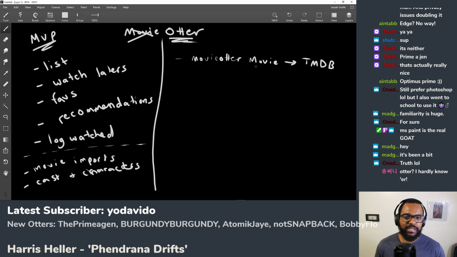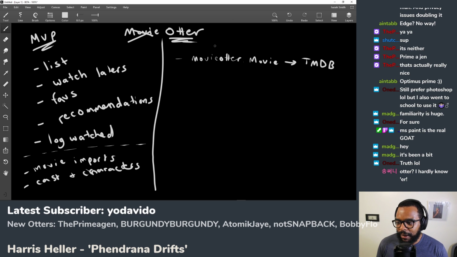The movie database, they have the movies already, right? And it's tried and true. People have been using their data, their database, their APIs for a long time. They have movies, and honestly, most important, they keep it up to date, right? Worst case, I would hate to have all these movies imported into our database, but then they immediately fall out of date, like images aren't being added, or a new movie is announced. Somebody had mentioned before in chat that there's the new Spider-Verse sequel, right? I didn't know that. And if you go there now, the information on that movie's profile is dummy information, right? But in the MovieOtter world, when that gets updated, if we've already imported it, we won't get that new information.